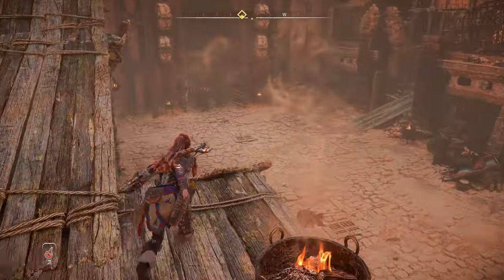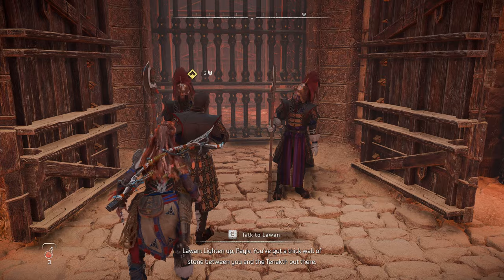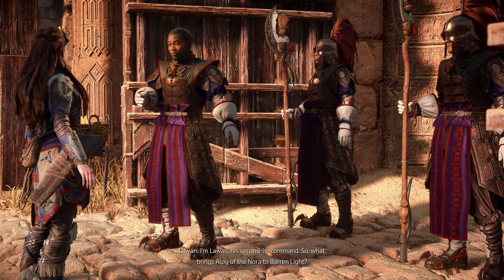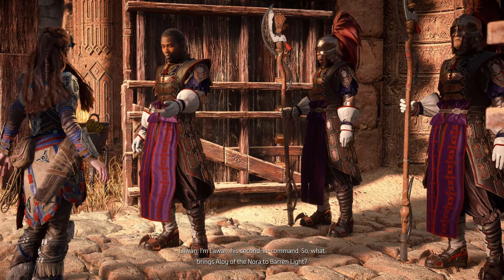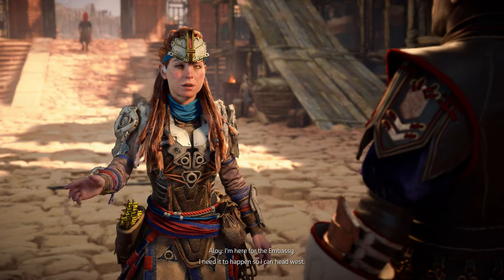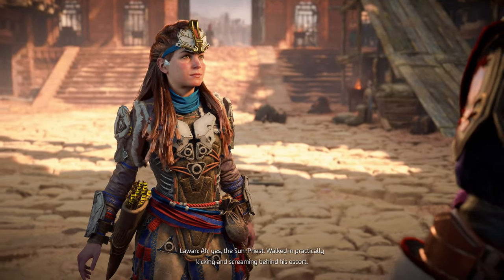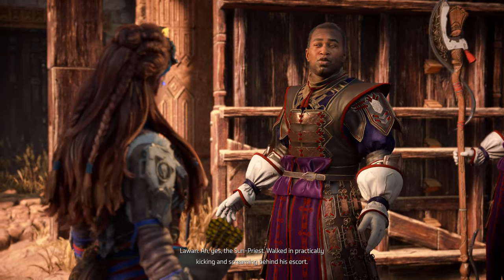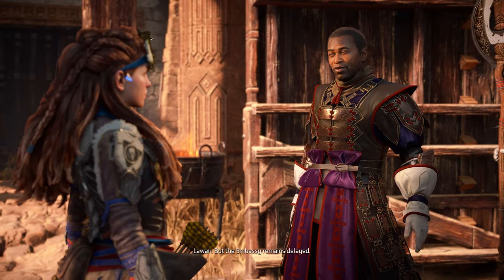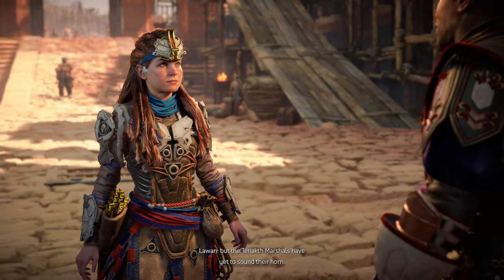Well, let's get on with our mission. Lighten up, Pai. You've got a thick wall of stone between... Are you in charge around here? Apologies, no. That would be Commander Nozar. I'm Lawan, his second in command. So, what brings Aloy of the Nora to Barren Light? I'm here for the embassy. I need it to happen so I can head west. And maybe now that Stud Us Wadis is here, we can finally get things underway. Yes, the Sun Priest. Walked in practically kicking and screaming behind his escort. Really seems to like his scrolls. But the embassy remains delayed. Commander Nozar has signaled our readiness, but the Tanakh Marshals have yet to sound their horn.